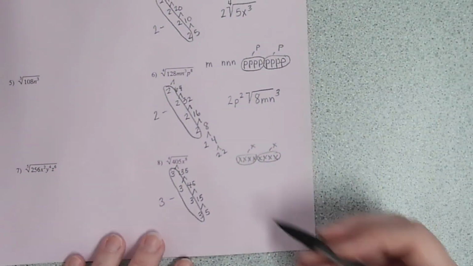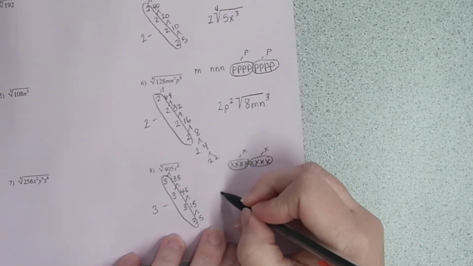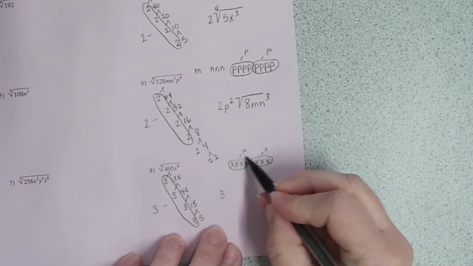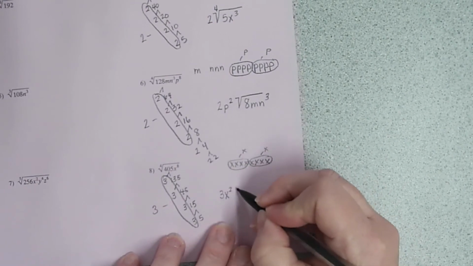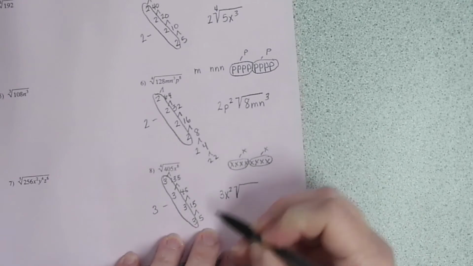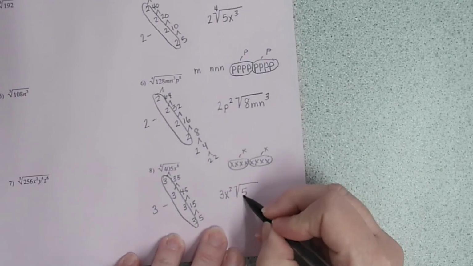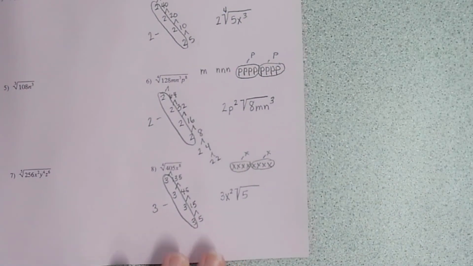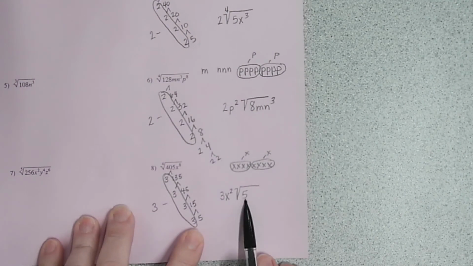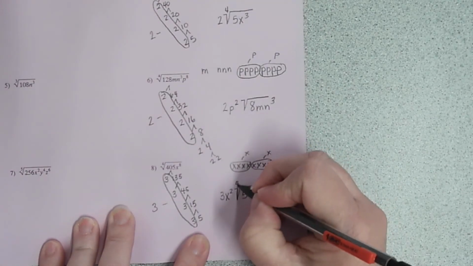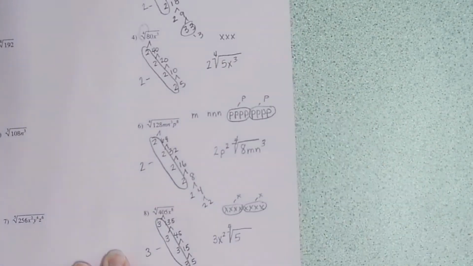Okay, so let's go ahead and do the outside of our radical. So we got 3. And then look at our variables that are circled, x squared. And what's left over is the 5. So radical sign and then 5. Okay, so that is what your answer is for that. Remember, it's whatever's circled is on the left side of the radical sign. Whatever's left over is on the inside of that. Oh, don't forget your 4. Oh my goodness, I forgot the fourth power on those two.